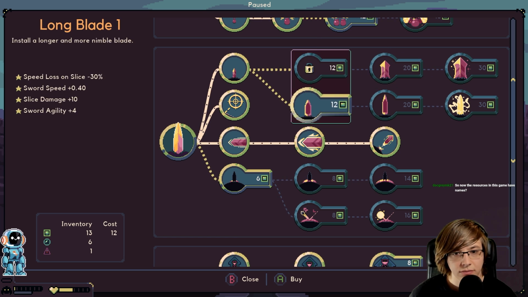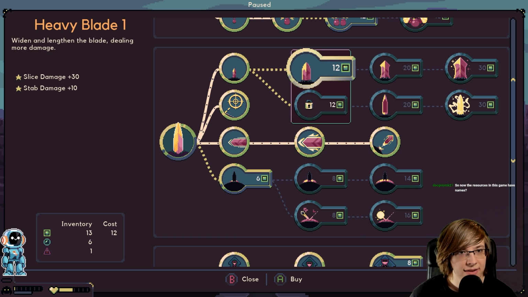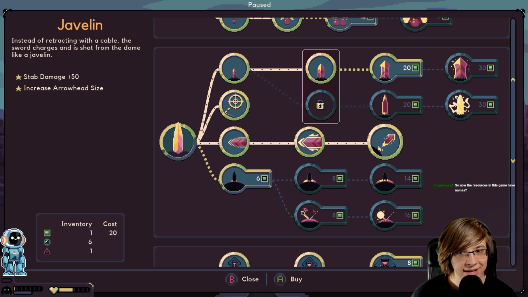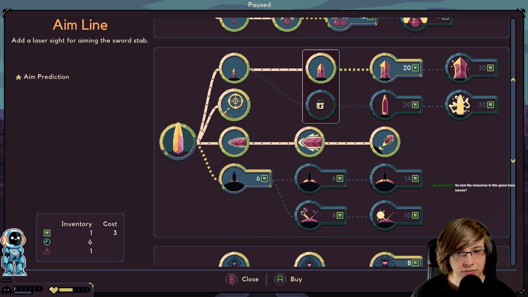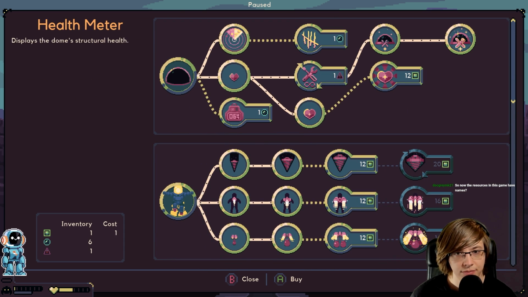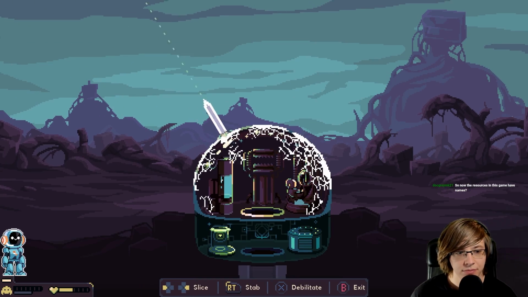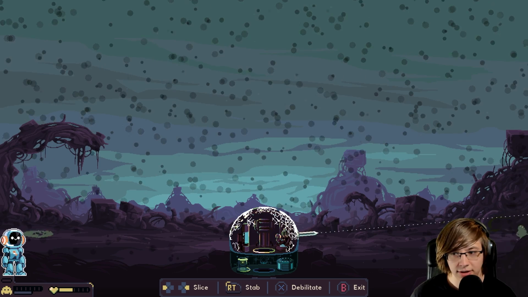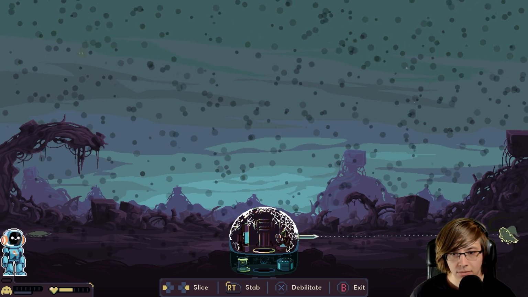Okay. Actually, screw it. Widen and lengthen. Yeah, we'll just deal more damage because we have the javelin. But we don't need it to be more nimble or whatever. Okay, let's do this here. Debilitate already. That's probably an early debilitate. Wait, what?